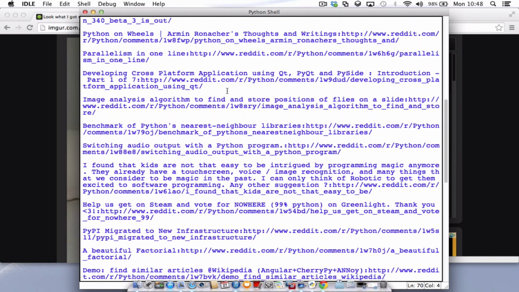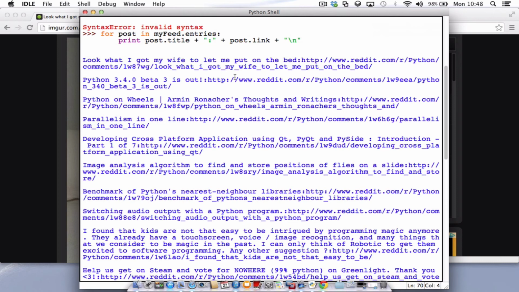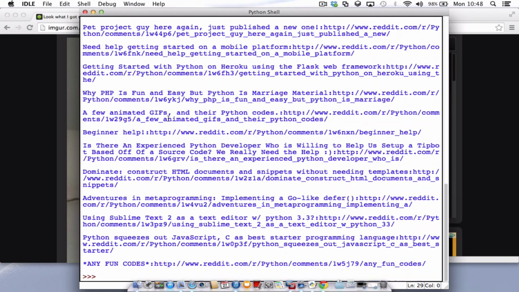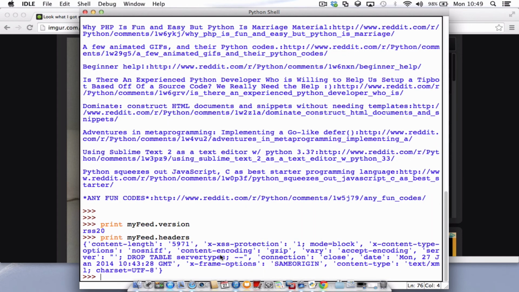So what we've got there is a list printed out of all of the titles. So there's our first one again. So element 0 and the link. And then we've got the next story. And you can see we've got a nice blank line in between each. So it separates them out, makes it a little bit easier for us to view. So as you go down, you can see all of the feeds that have come in, all those last 25 feeds that we picked up. So it's a really useful little tool.